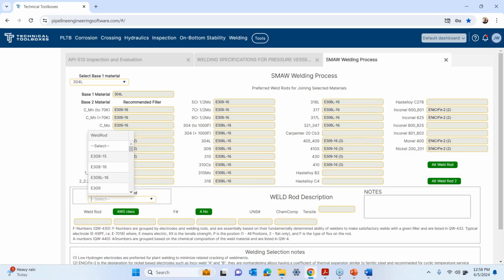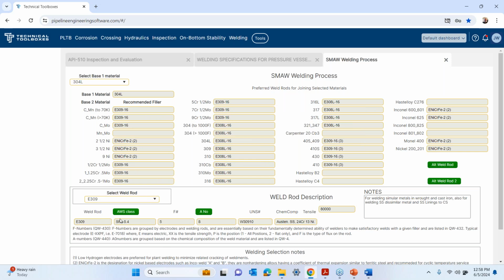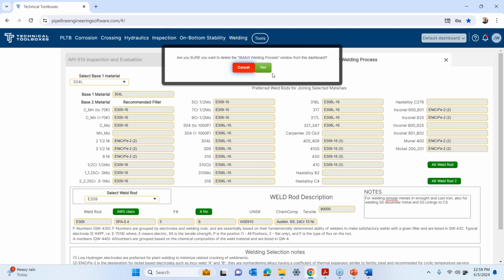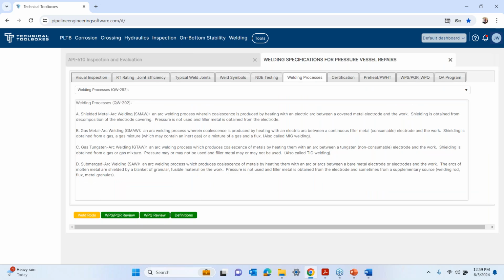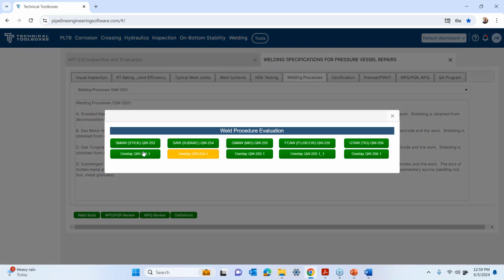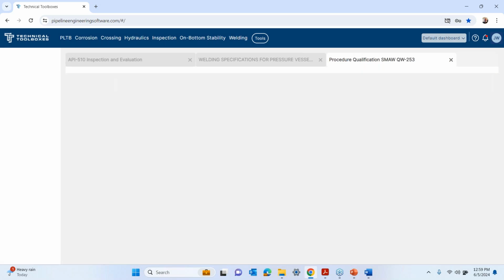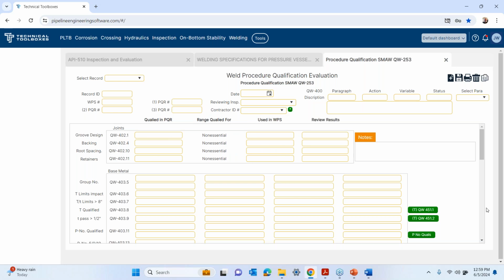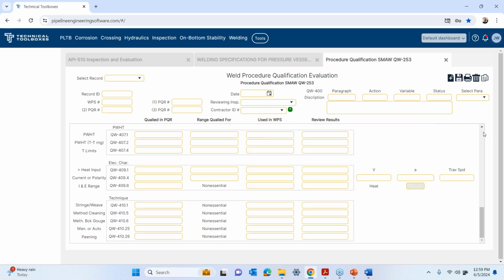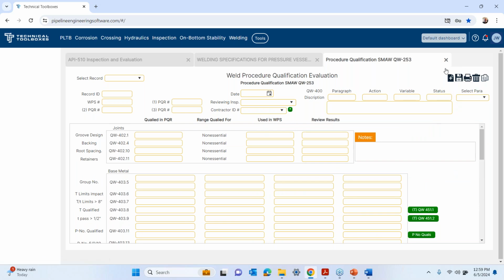You can look up that weld rod here, and it'll give you everything you want to know: the AWS class number, what it's used for normally, the UNS number, what its chemical composition is, and its tensile stress. You've got everything here. And there's your PQ to review PQRs and WPQs. It gives you a little platform to go through and fill it in and see whether their procedure is acceptable within code and all that. So I think we've got just about everything you need for welding here.